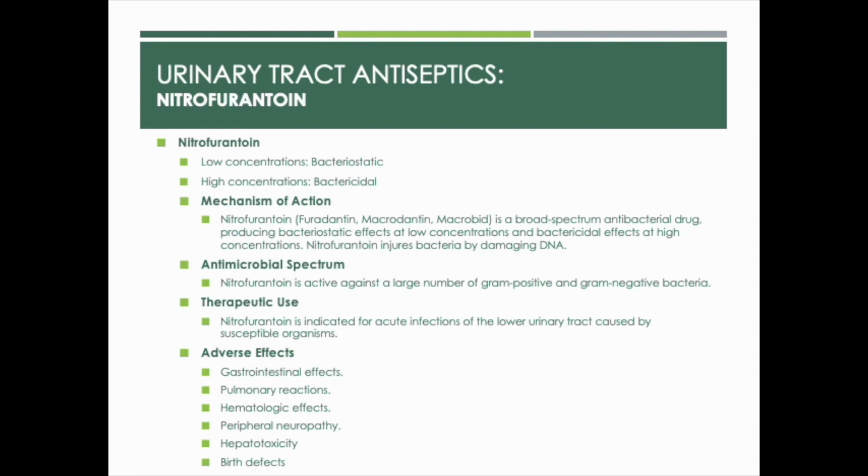It will injure bacteria by damaging the DNA of the bacteria. However, to damage the DNA, the drug must first go through an enzymatic conversion to achieve a reactive form to fight the bacteria. Nitrofurantoin is selectively toxic to the bacteria because, unlike our cells, bacteria have a relatively high level of enzymes that are needed for drug activation, which we do not have. So we can't activate it against ourselves.